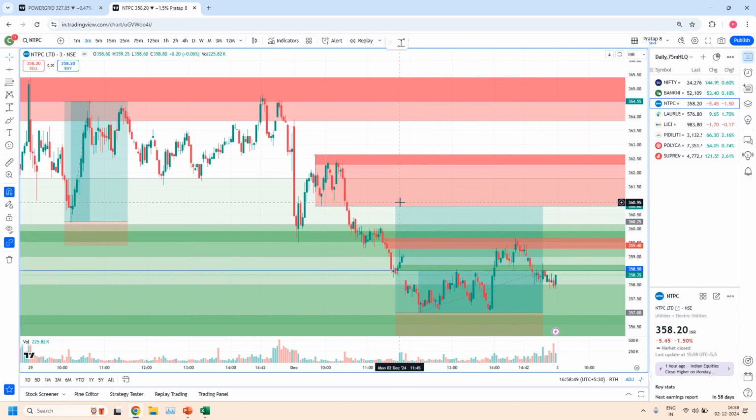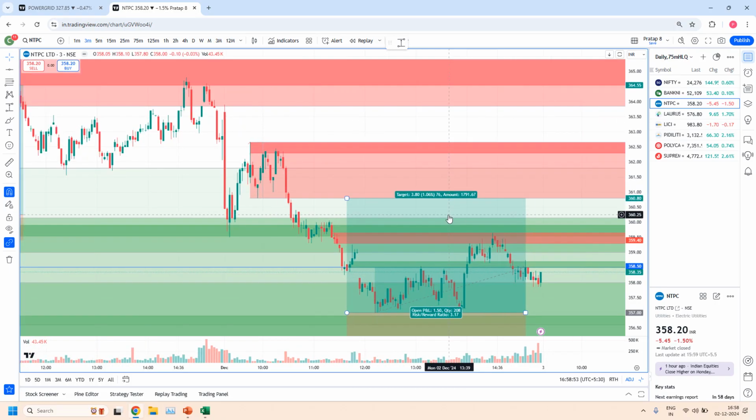The reason is 1:3 RR is up to this 15 minutes target zone. But why are we exiting before? Because it is not letting the prices. It looks like it is impossible to achieve 1:3 RR in today's trade. If that is the case, whatever the profit you have, you have to take it and exit.